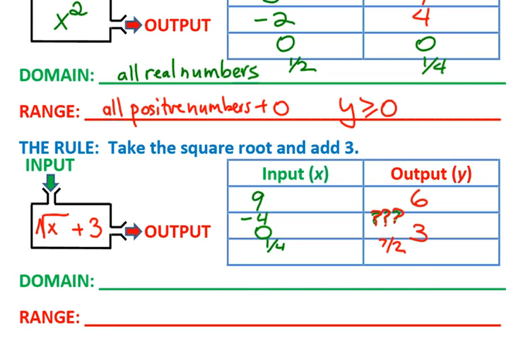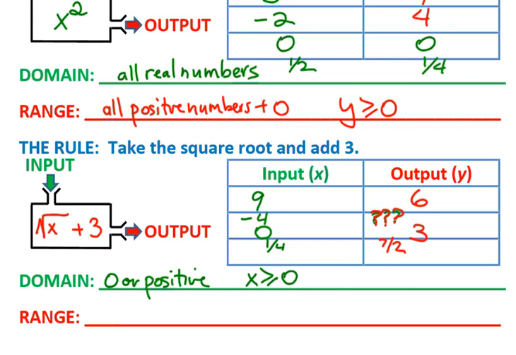Anything else you want to try? Let's see. So the domain, could I put anything in? Did everything I put in shoot out an answer? No. The -4 didn't result in an answer. So in fact, any negative number would not work. So that means that our domain has got to be 0 or positive. Since it's a domain, it's an x, the number we're putting in. It's got to be greater than or equal to 0.